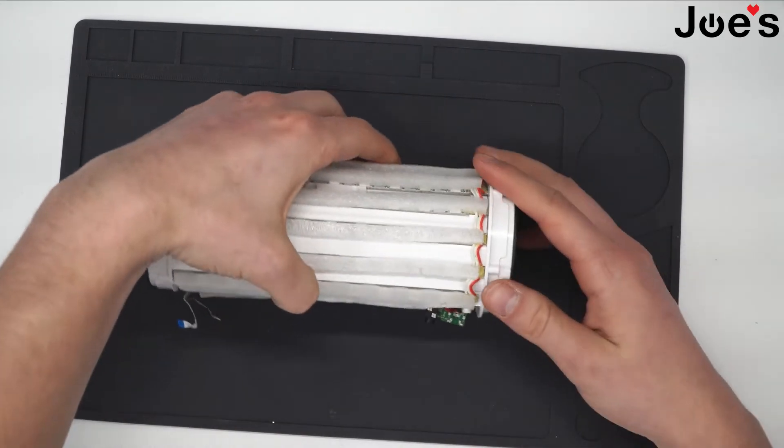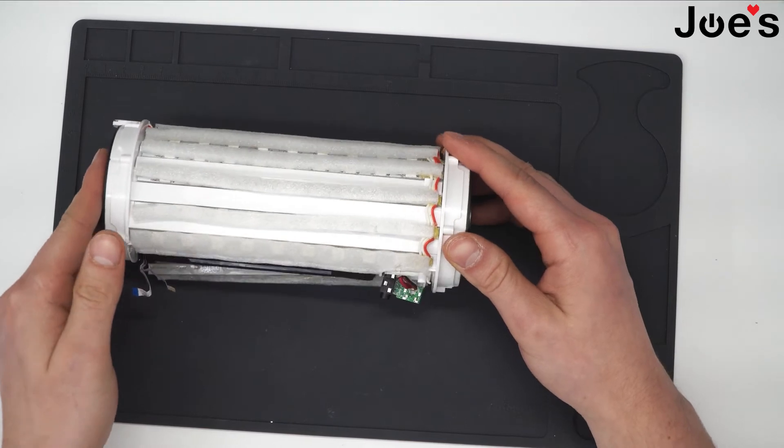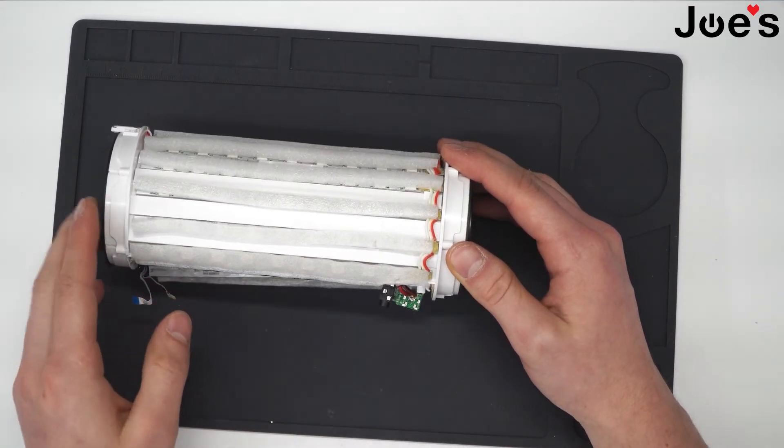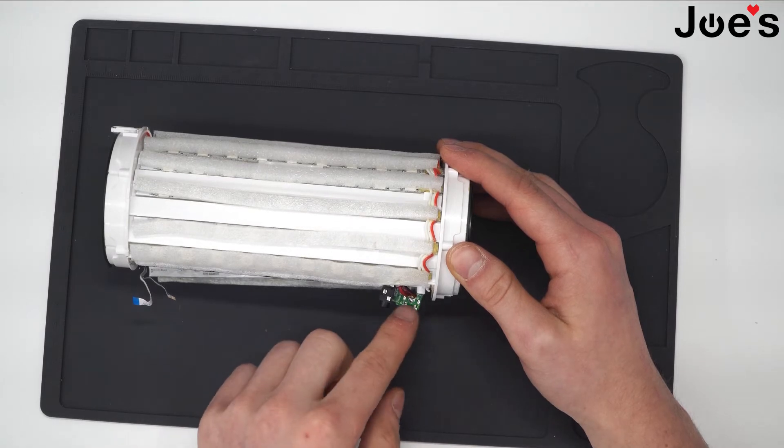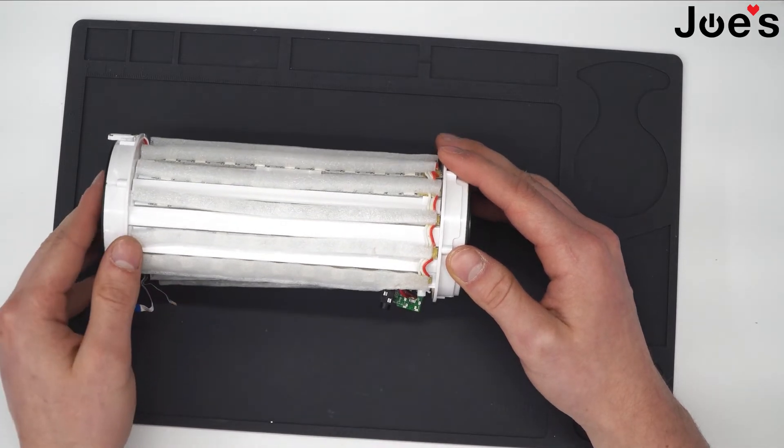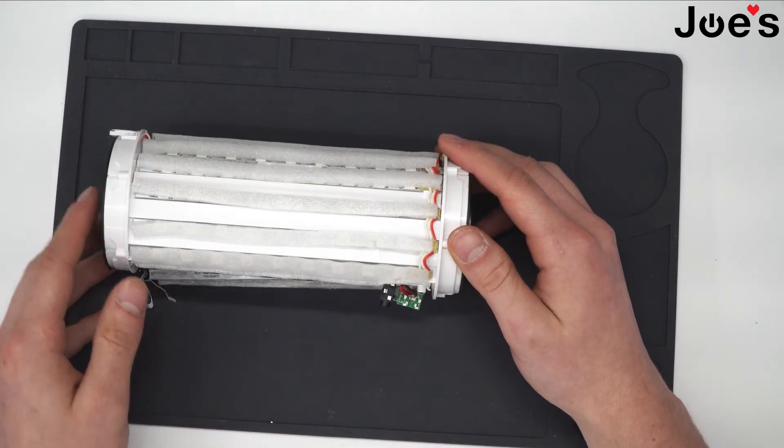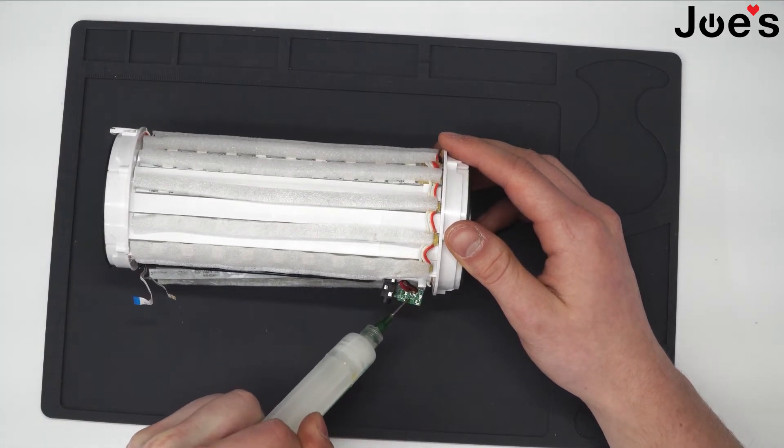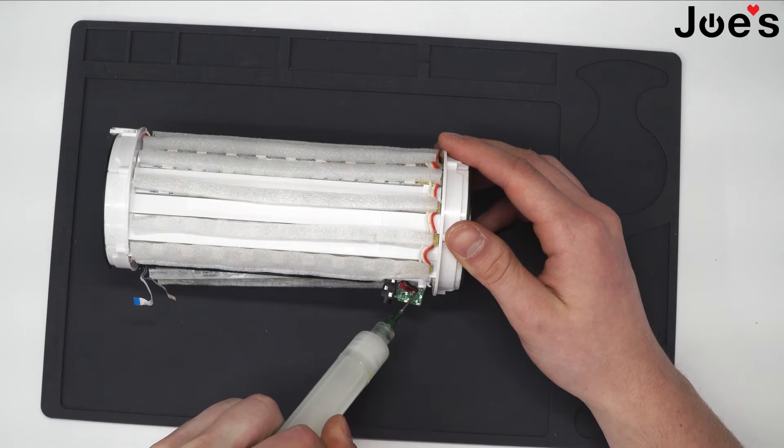Now that we have the port off, our next job is to clean up all the factory solder that's on the anchor points and on the pads. Let's add some flux before we do anything. Flux is your friend, so be generous with it.